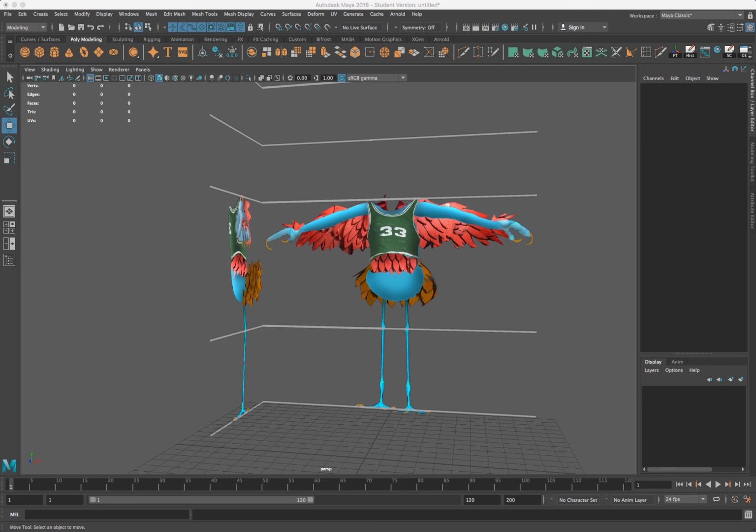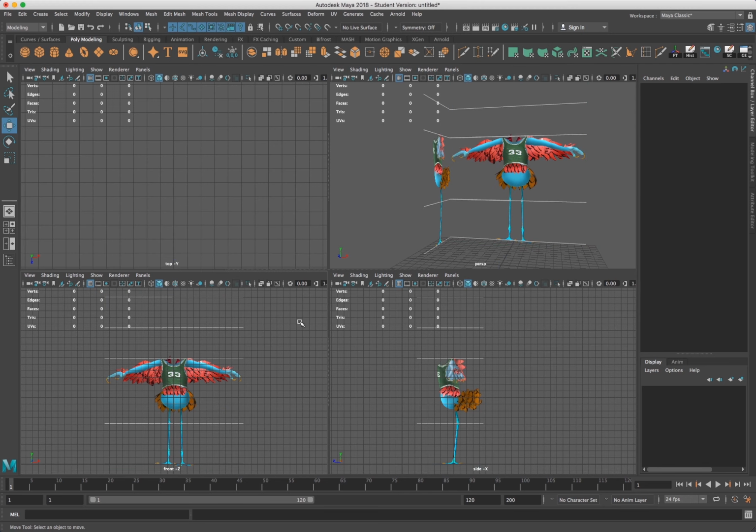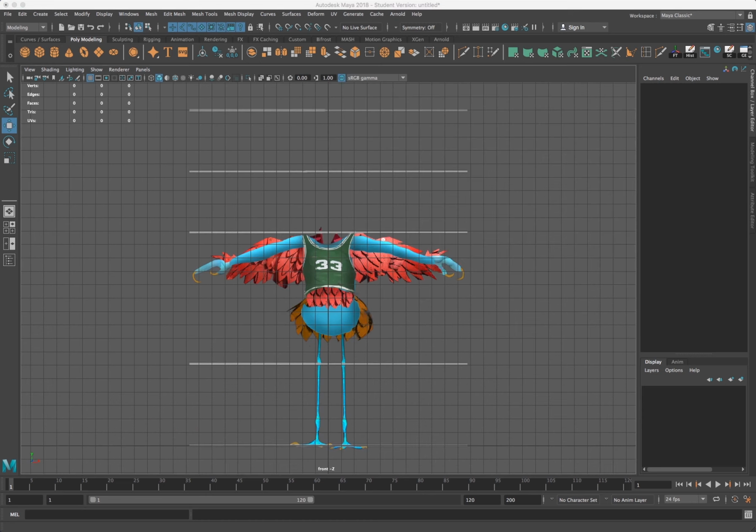And let's take a look in the 4 views. Okay, great. It looks all prepared for modeling. Here's a little bit closer view in the front. Now, in this modeling method that we'll use for the body, we're going to model everything we see here, except for the hands. We're going to attach them Frankenstein style. Talk about it a bit later, how that surgery is going to be happening.